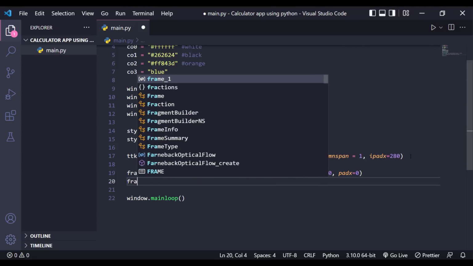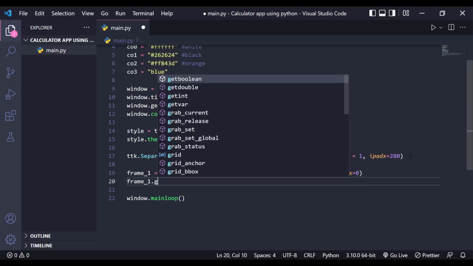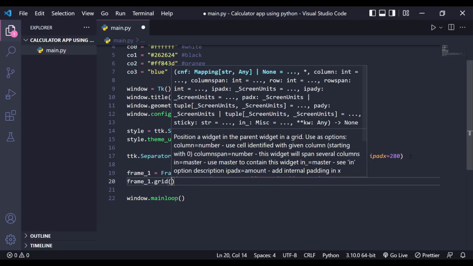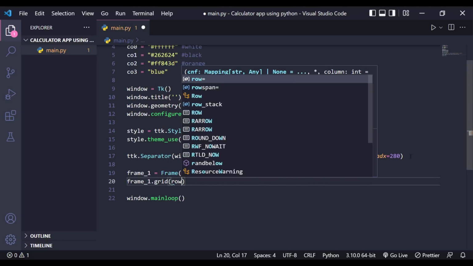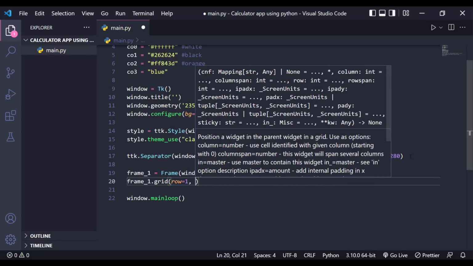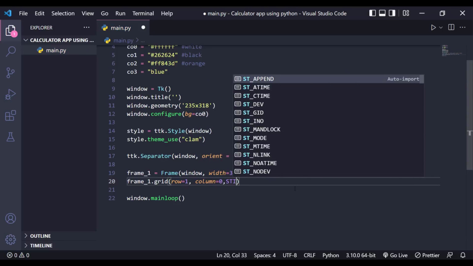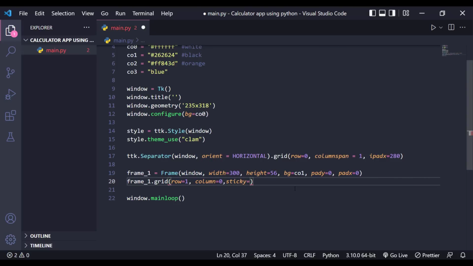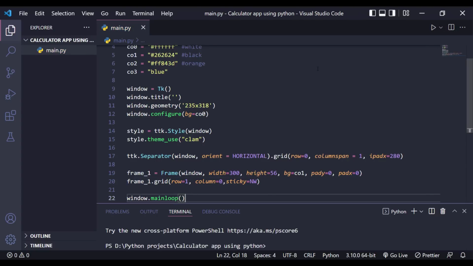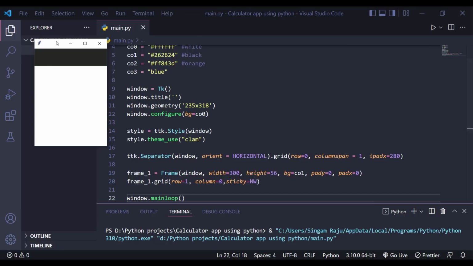So just give frame 1 dot grid, row value will be 1 and column value will be 0, and we'll give sticky equal to northwest. And if you run this one, yeah, it looks something like this.